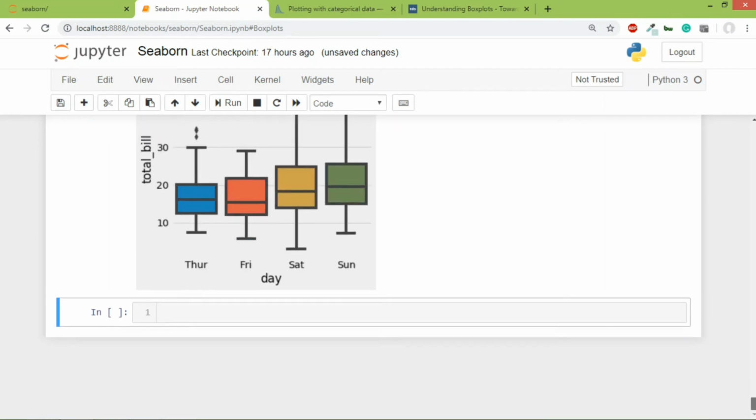Okay, you can actually scale this idea, and you can add a hue parameter to get a deeper insight into the data. You can write sns.catplot. You'll pass your x value, which is day. You'll pass your y value, which is total bill. And let's say we are going to add a hue parameter of, let's say, sex. We want to see the distribution on the basis of sex. And then the kind parameter will be set to box. And the last part will just provide the name of the data frame.